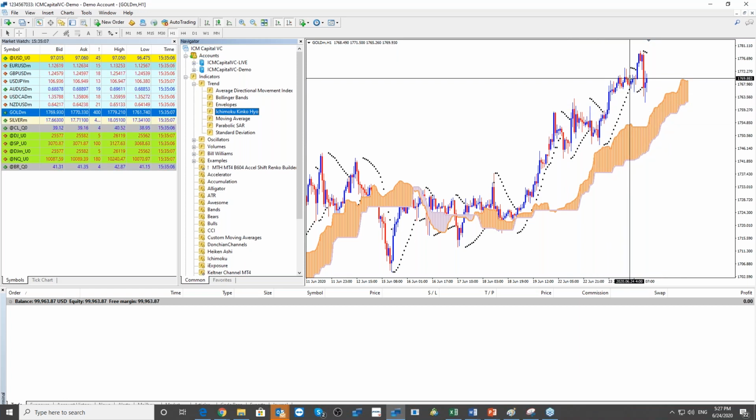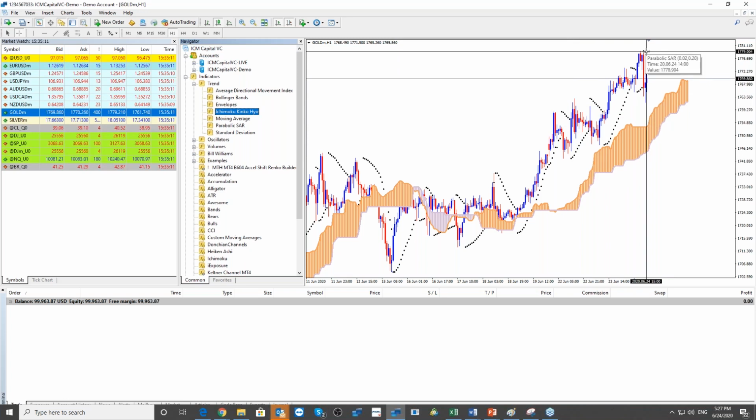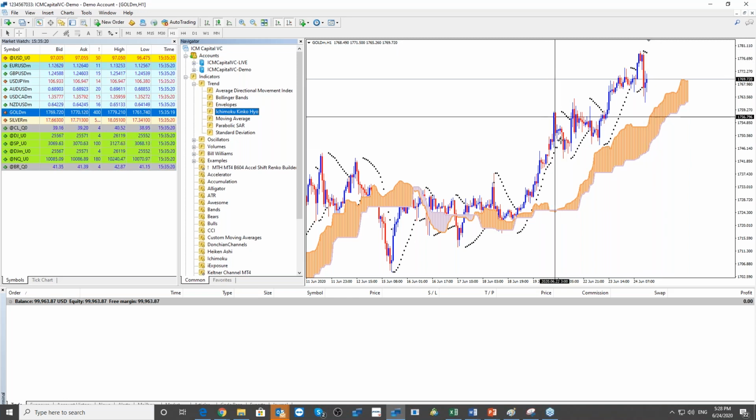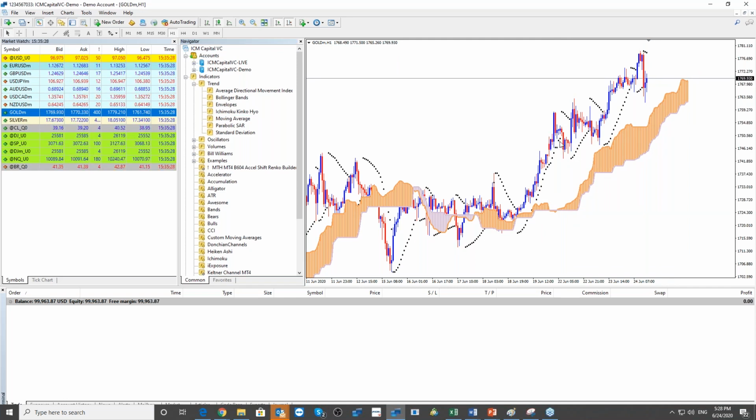If the price goes very far away from the cloud, it could mean that we are getting into overbought territory, which could open the way for further corrections, similar to what happened here. We had an elongated move from the cloud, and we witnessed a retracement. Also here, the same. You can use, for example, the RSI indicator along with them to filter whether the market is overbought or not. So this is how to use the SAR and filter it using the Ichimoku Kinko Hyo.